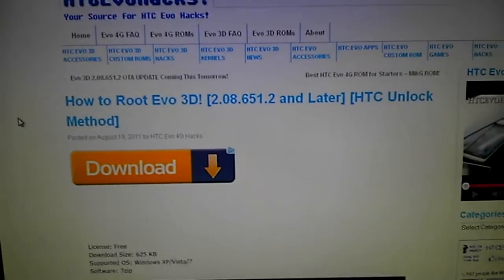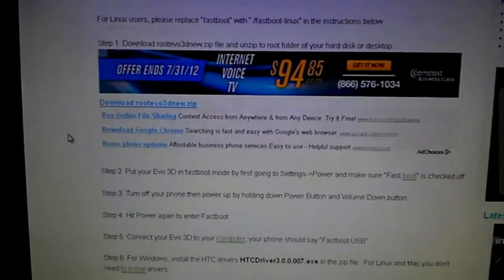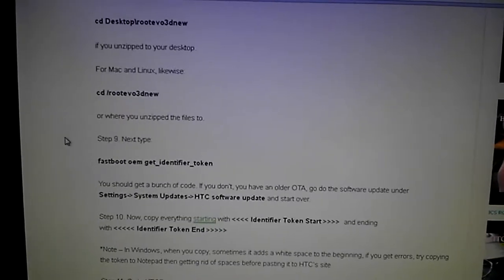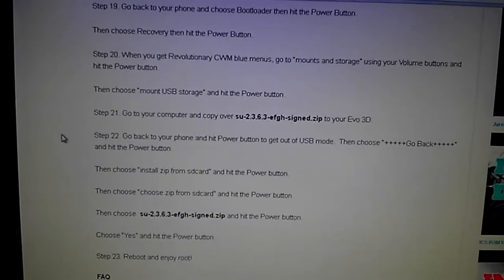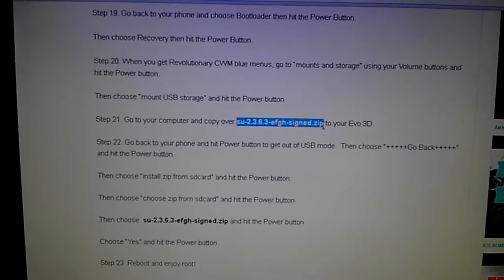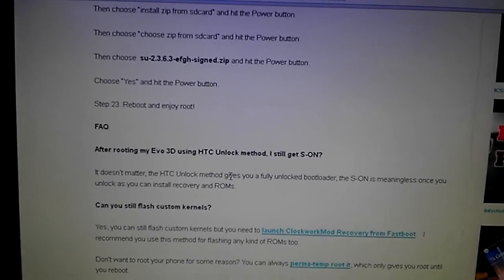But what I wanted to show you, yeah, here you go. This right here, how to root Evo 3D 2.08 or later. I went through this method, and this is the method I used to unlock the Evo 3D. And one thing I wanted to point out, and I know a couple other people have seen this. I'm not the only one. Everybody, yeah, this is basic, I know everybody's thinking that. But when you get down to here, to achieve superuser access, this zip file, I have achieved S-OFF with HBoot 1.5. I've rebooted the phone, gone into the bootloader, and it said S-OFF.